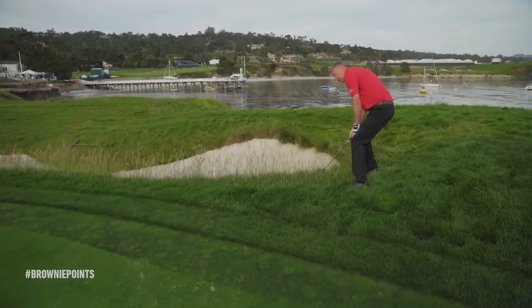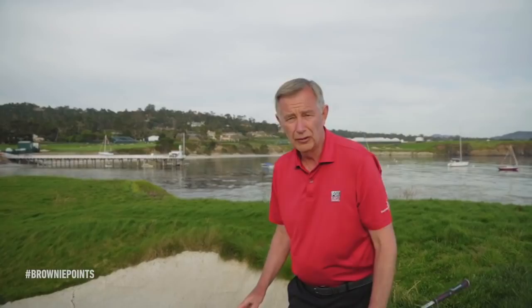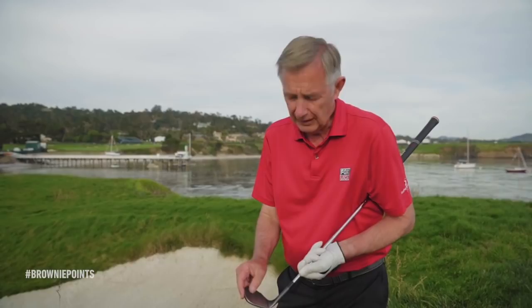Grass line against you. Oops, she's gone a country mile. So miss the green, you're only three foot, four foot off the edge of the green, you're in some real thick stuff. With the greens often sloping away from you, they're very, very tricky. It's so unpredictable how the ball's going to come out.